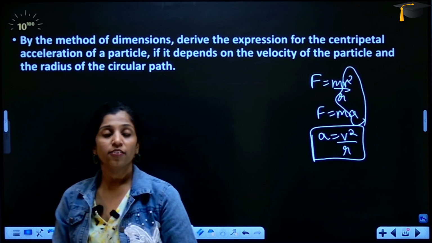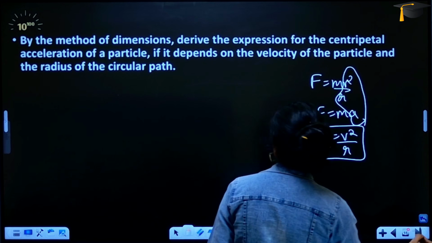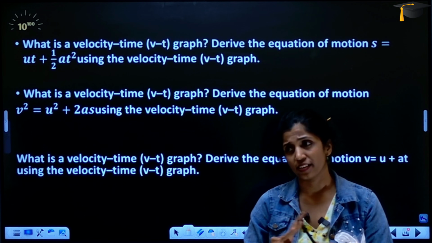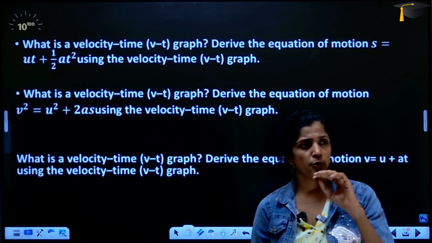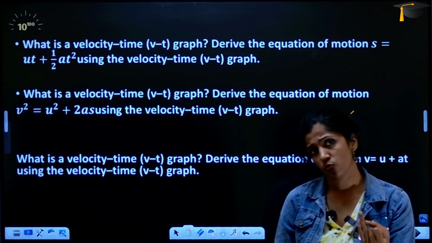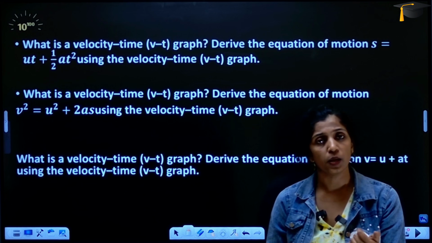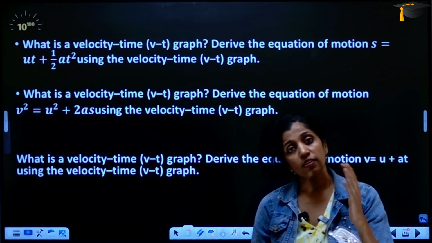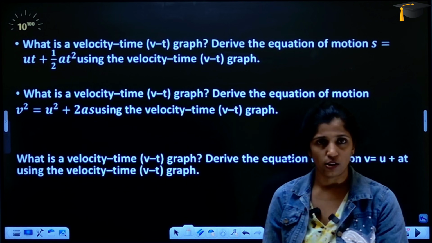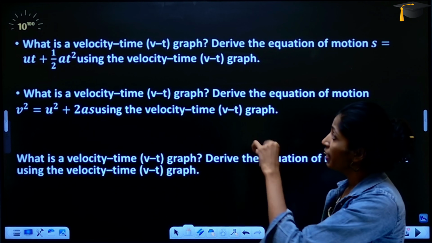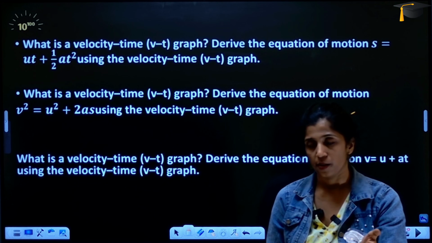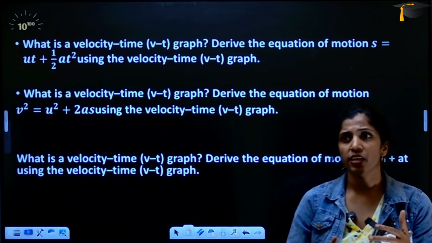Okay, fine. So now we'll move to the next set of derivations. Here it is a velocity time graph. Yes, this is one of the most expected questions. So you would have learned all the 3 equations of motion, right? v equals u plus at, v square minus u square equals 2as, and s equals ut plus half at square. Okay, so all the 3 equations we will be deriving here, and they're asking what is a velocity time graph. Anything they can ask, but I will teach you all the 3 derivations together. But in a paper, they might ask you any of them.